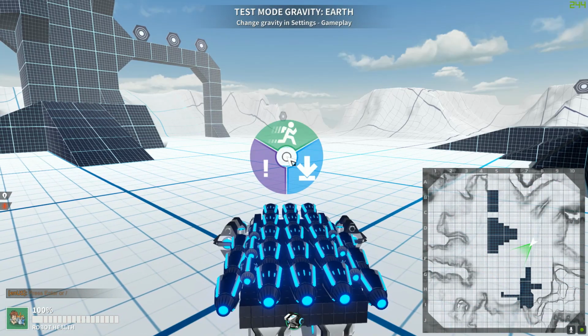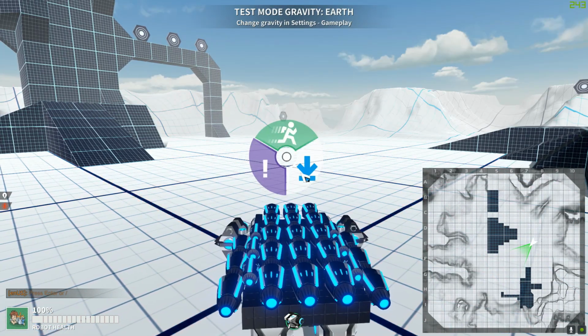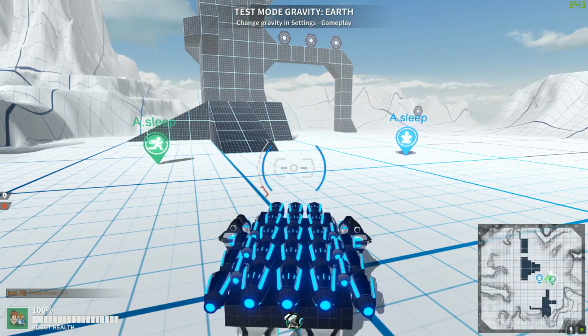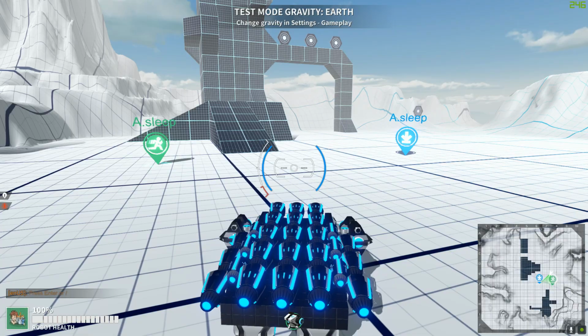If you hold down the left click, you will have a wheel of options. All of them mean different things. The most common ping you will see is just the exclamation point, which says, hey, look at this.